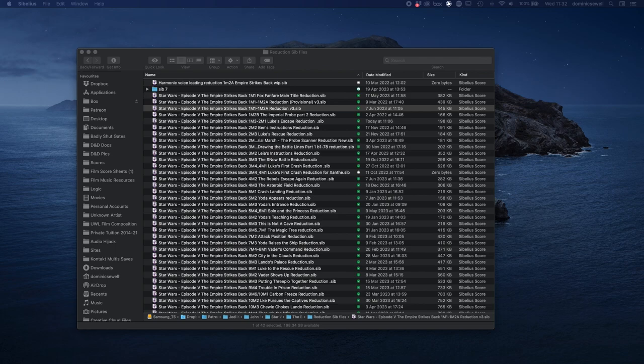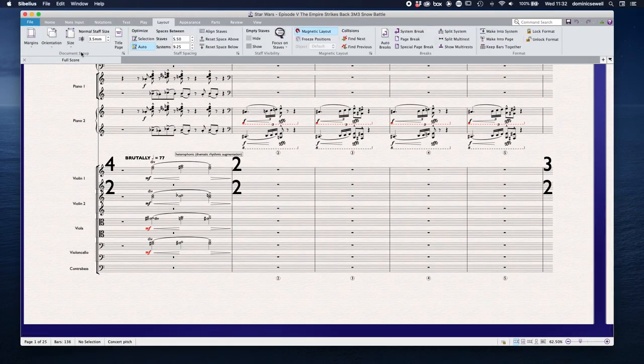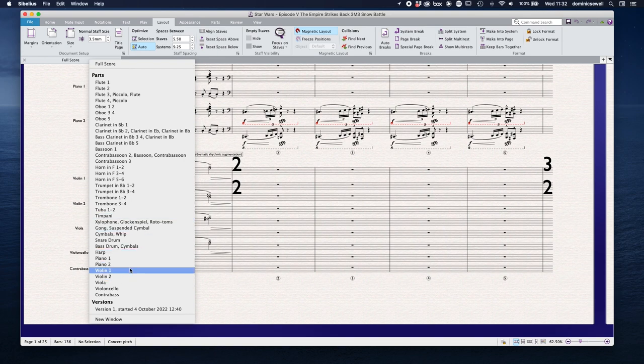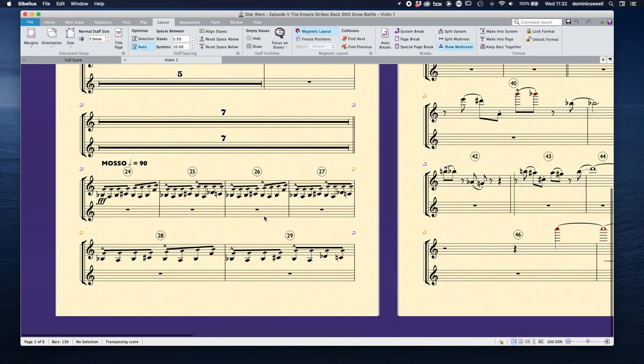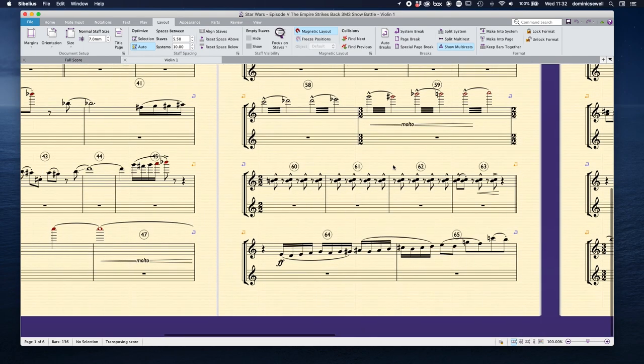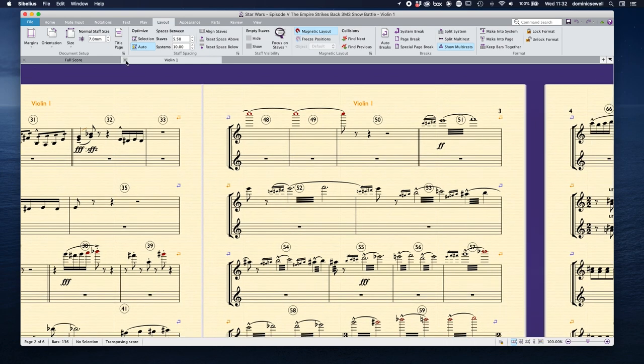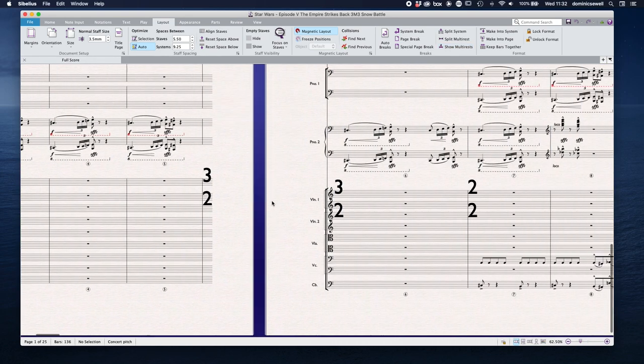Then we're into snow battle, which is massive, of course. Let's just have a quick look at the violin part, what there is of it. So there's a little bit of measured trem at that point, and then, yes, look at that. Quite a large amount of oscillations as well. So let's actually go into the score briefly.